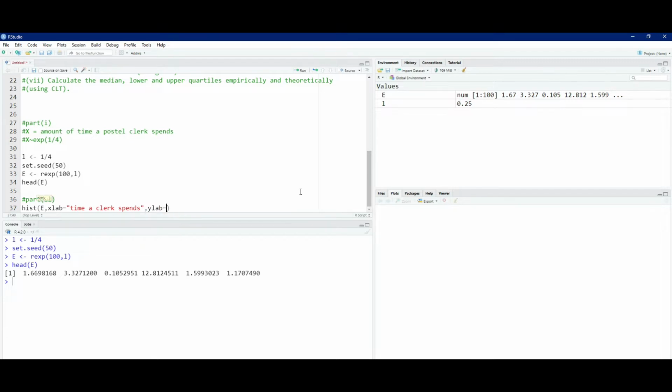Now we will give labels to the y-axis. If you want frequency, you can draw that way, otherwise we can take probabilities too. So now we can write frequency here. Then main: plot of our data on the time our clerk spends.